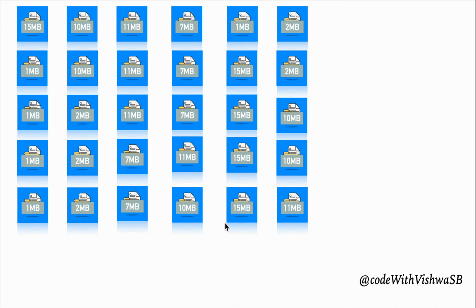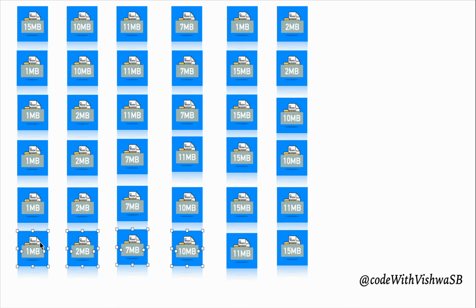Now we have 15 and we have 11. Obviously 11 is smaller, so we have to swap. So this is how we will sort the files.